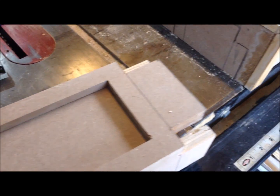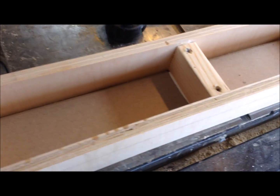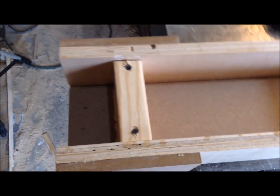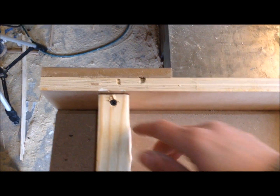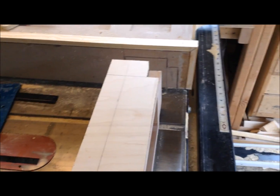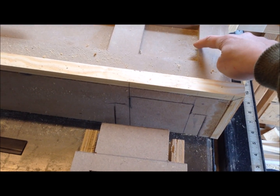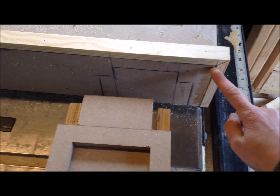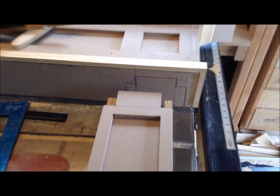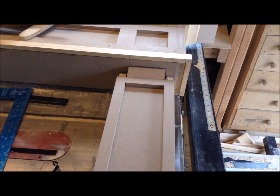So with those cuts in place, before I attach these, I ended up putting a couple of braces on the inside, and that's just cut down 2x4 that I just toed into the side with a couple screws and some glue. And then once that was done, I flipped it over and I made some marks from the edge to the decorative part, and then from the edge of here to the decorative part, and then I could line up my pilasters under that square almost perfect.